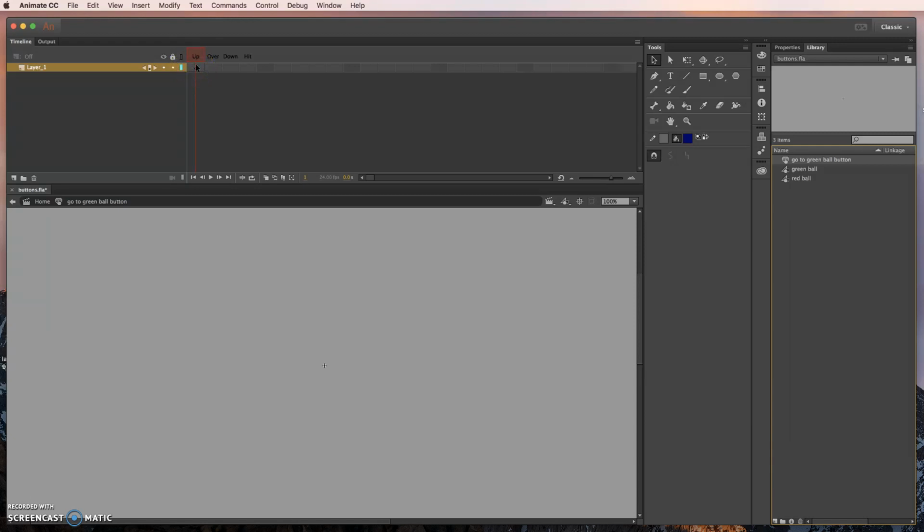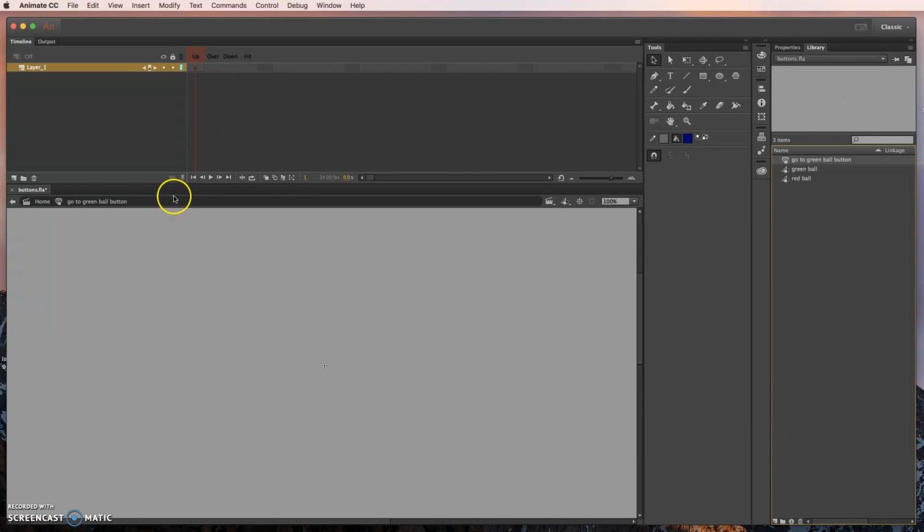If you want to use a metaphor in your head, think of this almost like a web link. We can hover over a link on a website, just a bit of text. The up state is basically it in its natural state. The over state is what happens when we hover over it. The down is what happens when we are clicking the mouse down. And the hit state is basically the area that's sensitive to all of this, where we might activate all these things. We're going to be doing a simple change of what's called the over state.